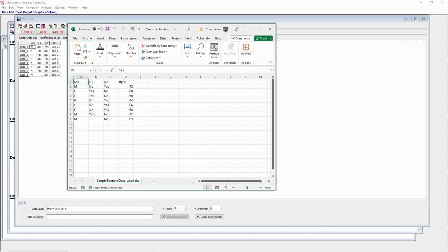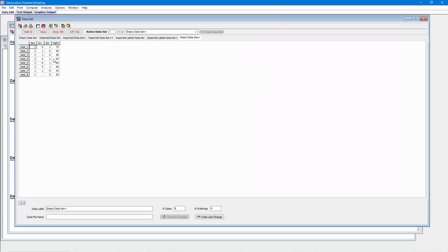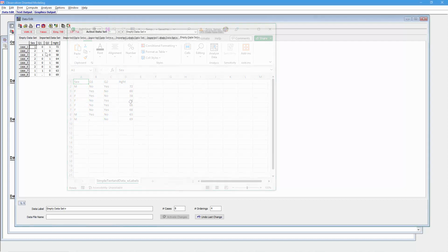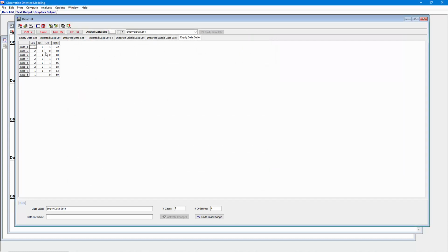If I want, I can turn off the labels here to get back the values. And let's pull Excel back up. And we can see the 72, the 60 to 58. Okay, everything has been read in. So you can set up the orderings and the units of observation right in OOM and then import the data from a comma-separated value file.